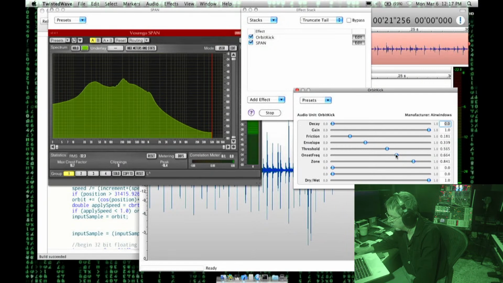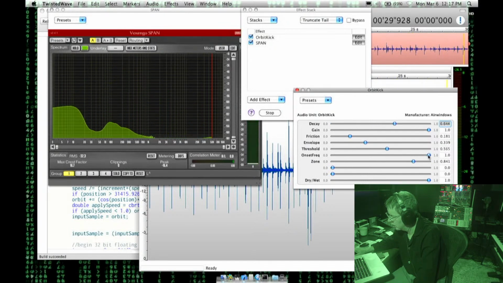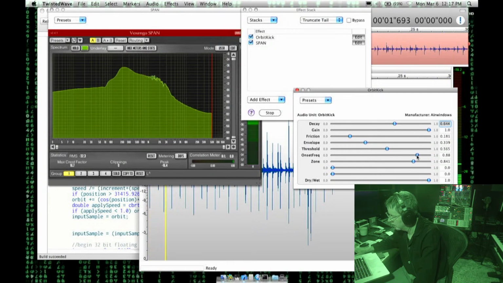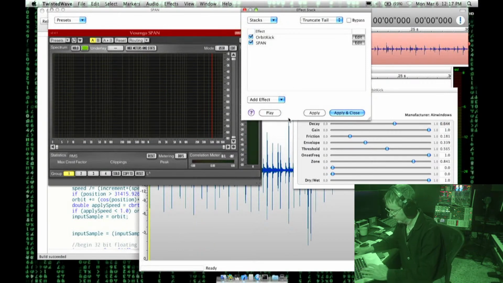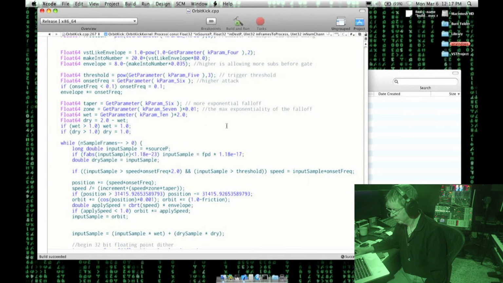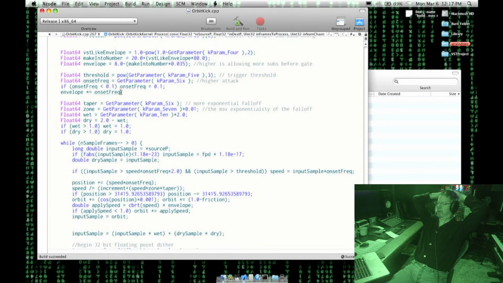Interesting. So times equals onset frequency. That makes it smaller as we drop the onset frequency.